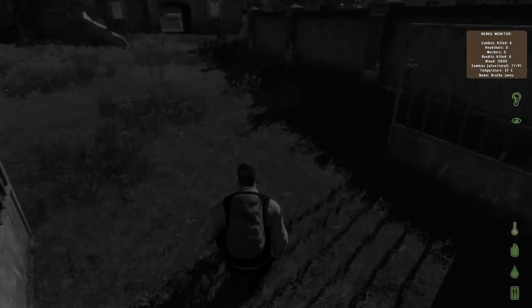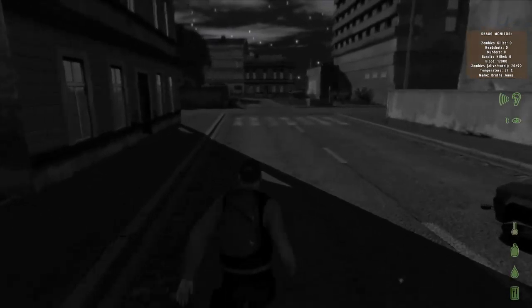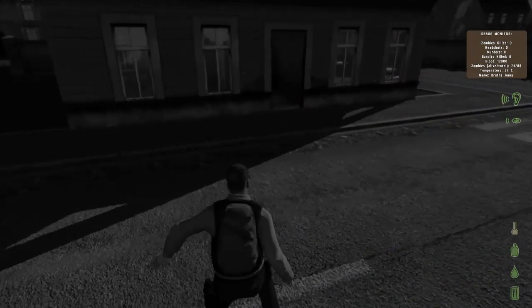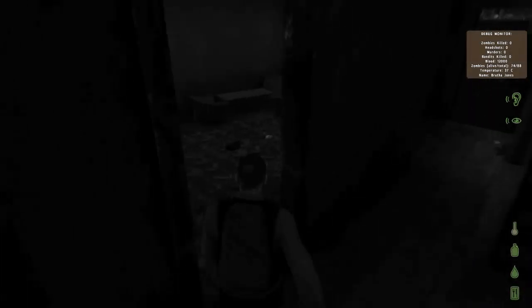Does he still see me? Fuck. Okay, I'm trying to find a building to bring him into real quick just to lose him, so I can go into that medium yield building over there. And here's another one right here, so I'll probably just bring him into this one.